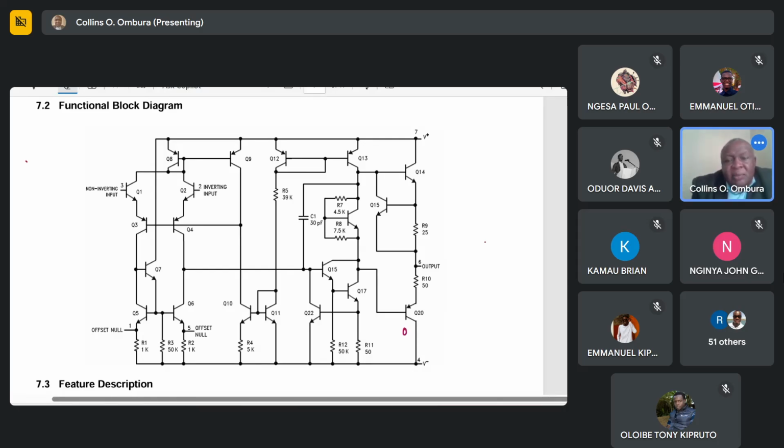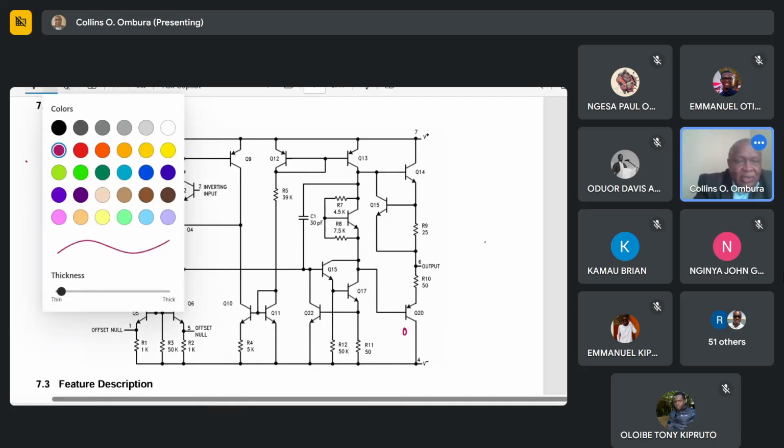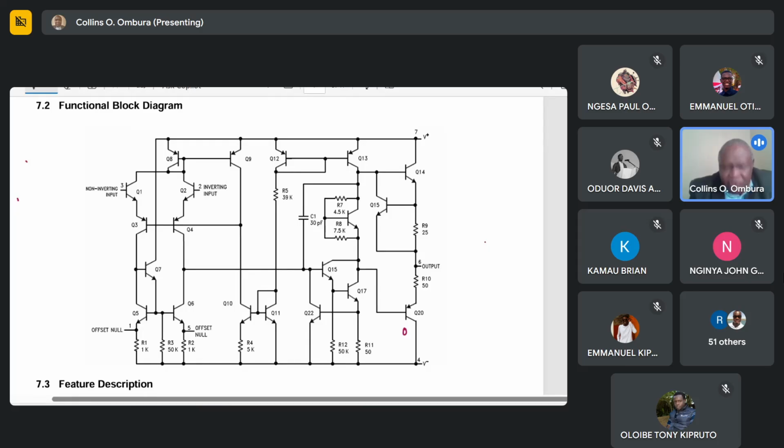Okay, so Q15, Q17, this is actually our voltage stage. This is actually our voltage amplifier stage. Most of the amplification is done by Q15, Q16. Now, this transistor, which is at the collector of Q15 and Q17, they didn't give it a number. Maybe it's Q14, Q12. I can't see Q14. It's Q13. It's Q15. Oh, Q14 is there. They didn't give it a number. Anyway, the largest number here was what? Q20. Okay, let's call it Q21. This transistor here. Let's call it Q21. So that is what is known as the VBE multiplier.